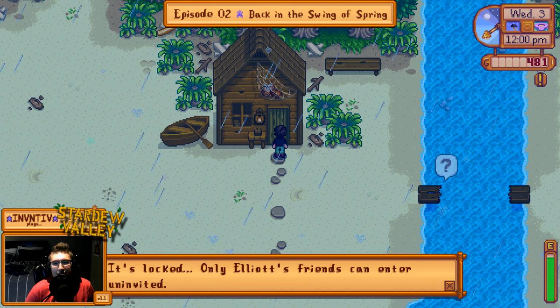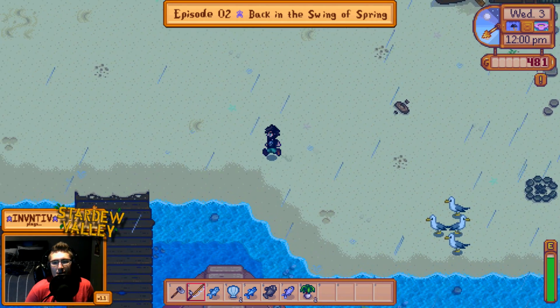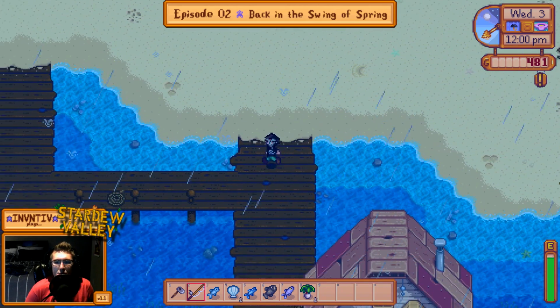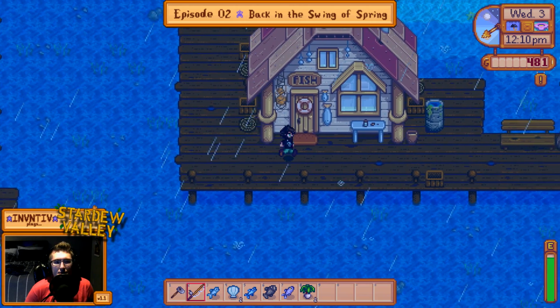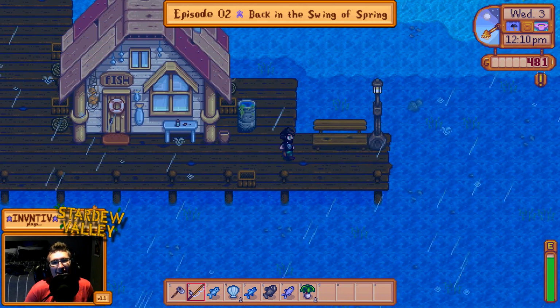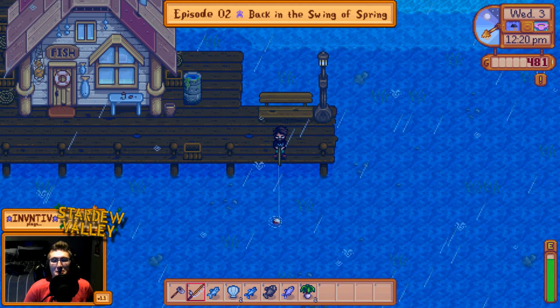Oh, Elliot, I hate you so much. Well, whatever. It's just a stupid fish. Thought I saw him. There's a seagull. Seagull will probably take the sardine too. I just don't think he's gonna give me 150 gold for it.